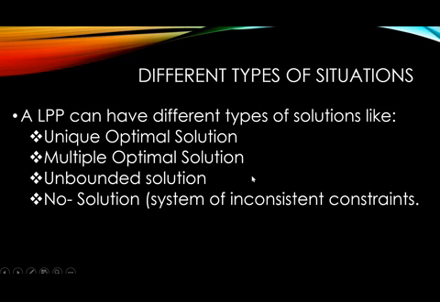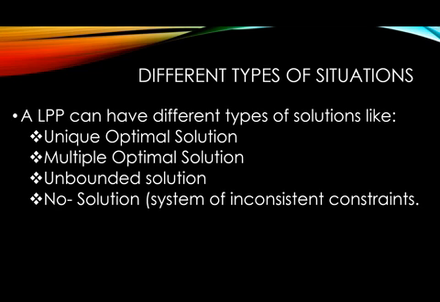One more type of solution that we get is unbounded solution. I am trying to find the maximum value and I don't have a closed figure. So the maximum can go up to infinity. Then I call it unbounded solution. We will see it with an example in the next slide.